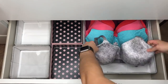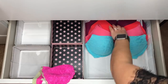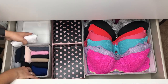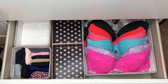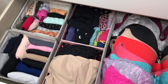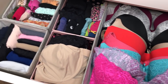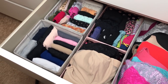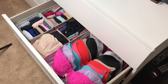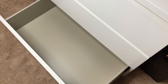And while you're laying your bras on top of each other at an angle, you want to fold the straps inside of the bra cups. And finally, this is the end result, and I absolutely loved how everything turned out, and the best part is that I have a full empty drawer.